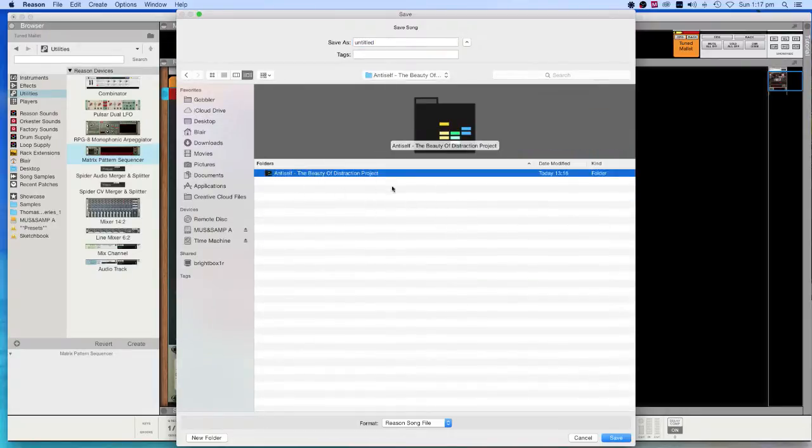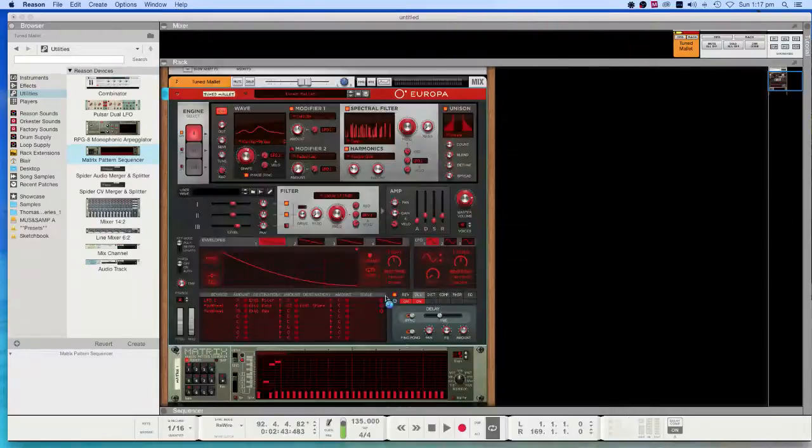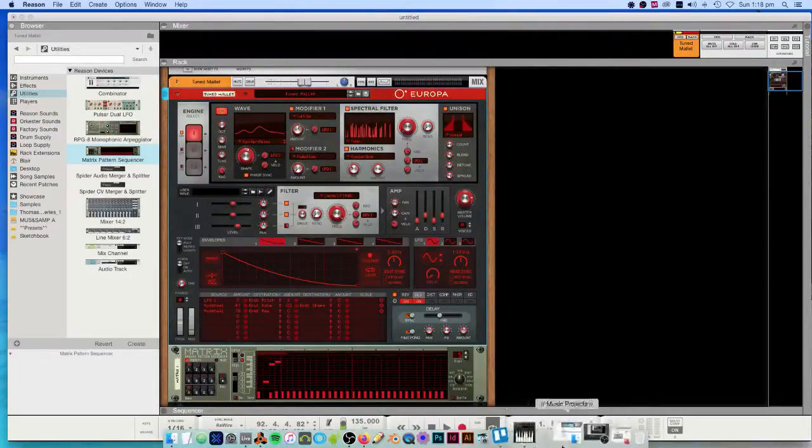I'll save that in here as well, so that I've got a copy of the synths that I've used in that project from Reason as well. So save that in there. Okay. All right, that's it.